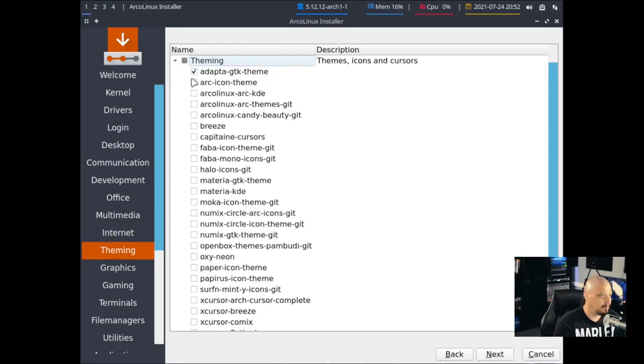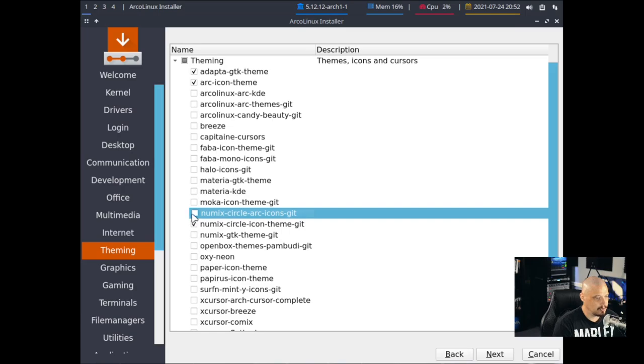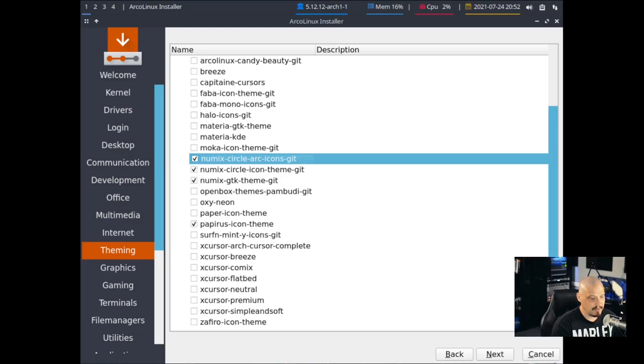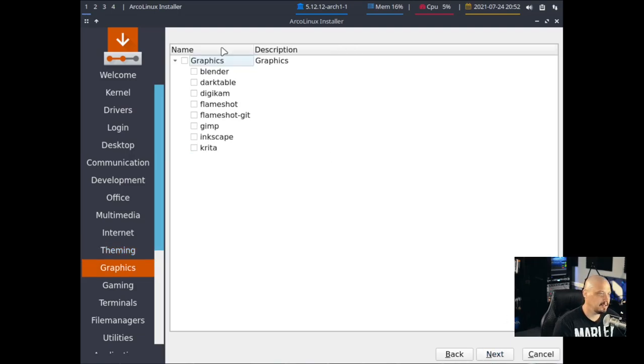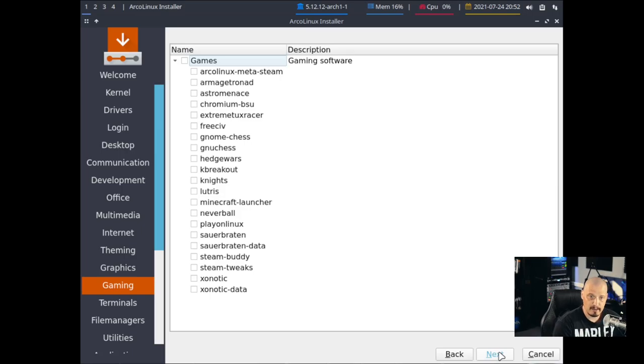Then we have some theming. I'm just going to click on some theme options. I'm really not sure what I want for theming. We'll get some of the new mix themes. These are pretty cool. I like the papyrus icon set. Anything else? I think we clicked a few things here. Then graphics. Now, typically, I would install the GIMP on everything. I may actually install the GIMP here in this VM in case it's a VM I actually use going forward, because I like to keep a few Arch-based virtual machines around to do work in sometimes.